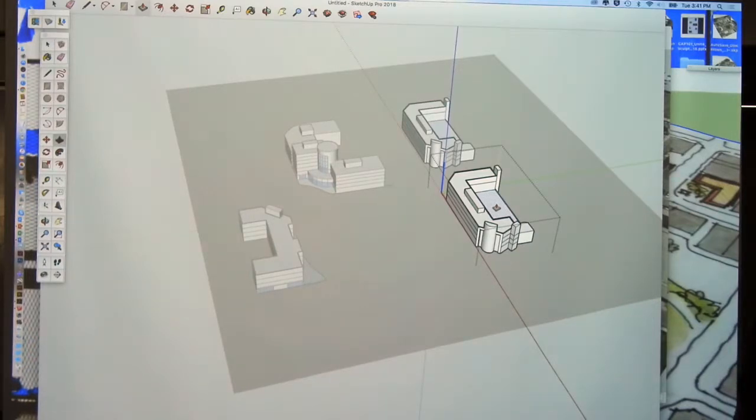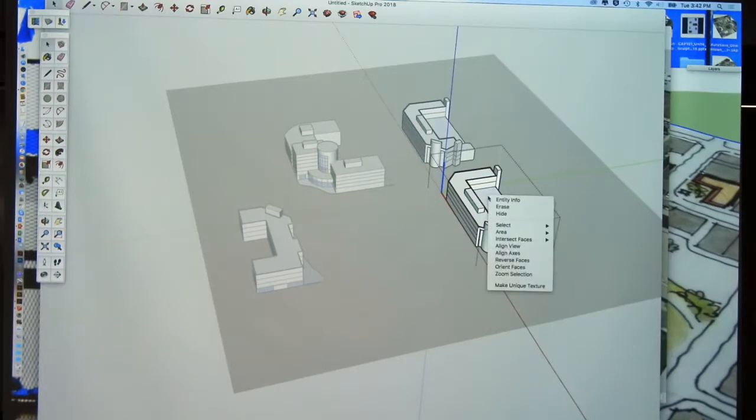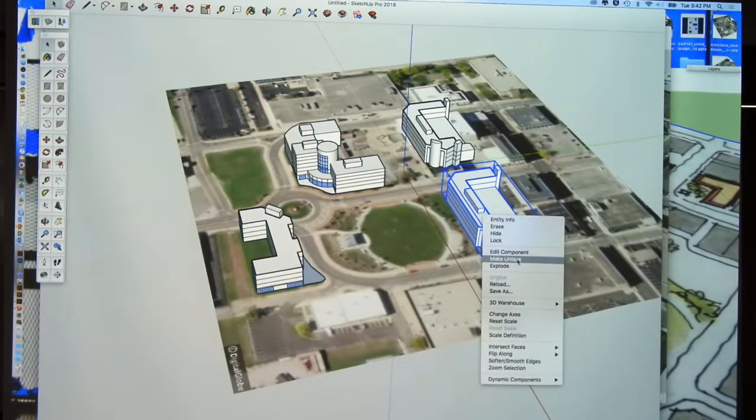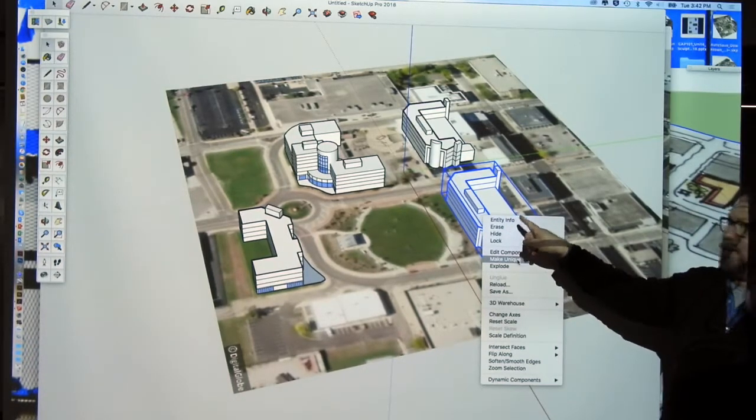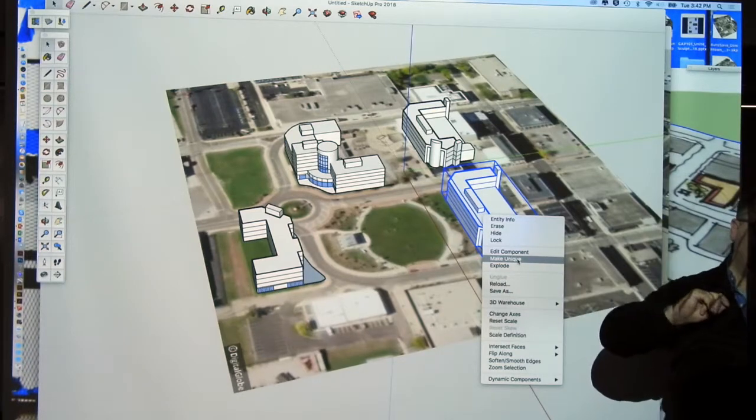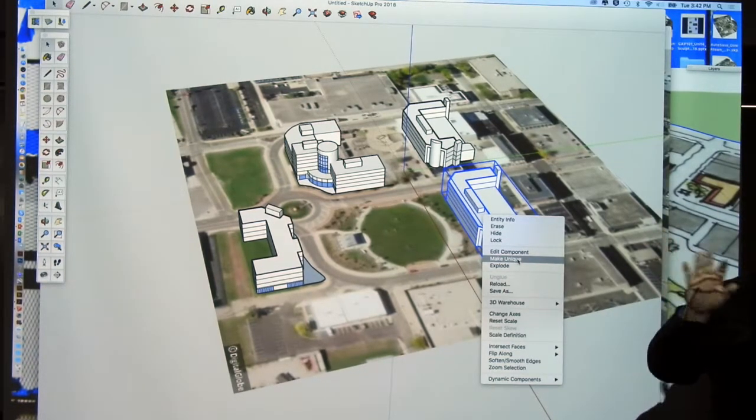All right, so if you bring in a component from the 3D Warehouse or from something you've made, you place 20 of them on the site, and you want to make a change to all 20, you can do that. You do it once. Beautiful, right? Once, as opposed to making the change 20 times. If you don't want this to happen to all instances of the component, the right mouse click also allows you to make unique. So if you brought in 20 of these into your plan and you want this one to be slightly different, you can make that unique without affecting the other components. Good versatility, good time saving.